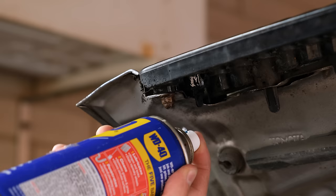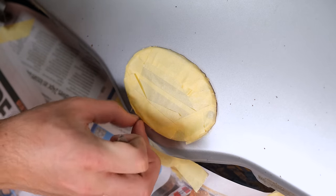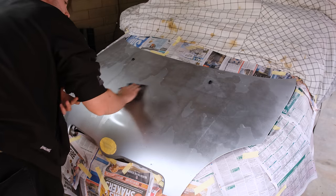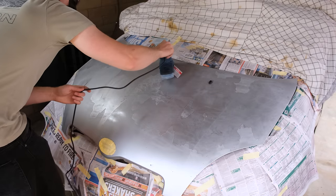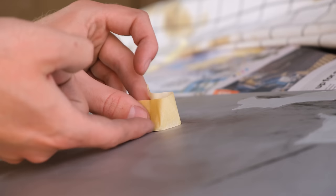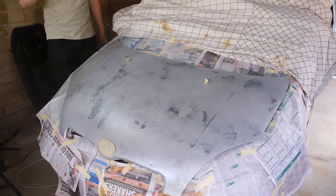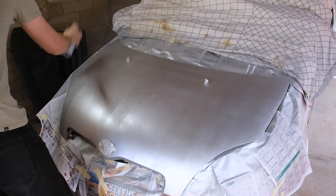With engine maintenance out of the way, let's focus on the exterior. The bonnet is one area we can improve pretty easily. After taking the grill off, we can try repainting the surface. Since the Toyota logo was stuck on pretty well, I simply masked over it with tape. The peeling clear coat and years of neglect has left it looking pretty bad. First of all, I wiped down the surface. Then I rubbed the entire bonnet with some fine wet sandpaper to remove all of the flaking clear coat edges. This gives us a better surface to work with. I focused on the areas of clear coat still remaining to roughen them up for painting, then ran over the entire surface with fine wet sandpaper again. Before painting, it's a good idea to clean surfaces with wax and grease remover, which removes debris like wax and grease. Any lifting areas of clear coat remaining were scratched off. Prior to painting, you should also mask up the little water squirters, as they won't be very effective if clogged up with paint. Now the painting can begin, starting off with a few very light coats. I found some cheap spray paint that was a pretty good match to the rest of the car body. Make sure to wear a mask, or better yet a respirator, and do this in a well ventilated area outside.